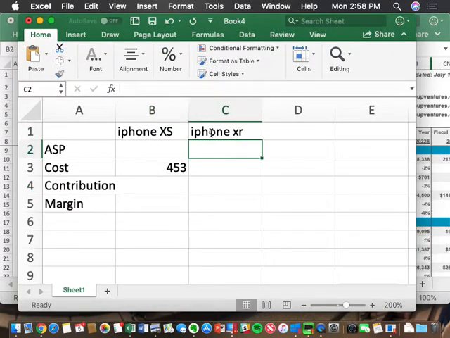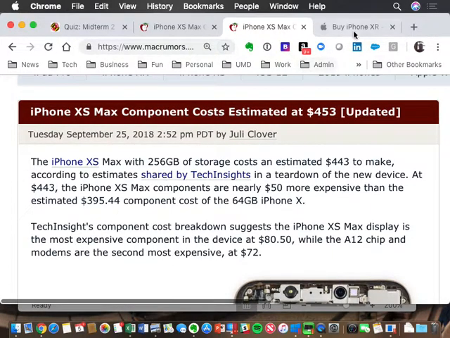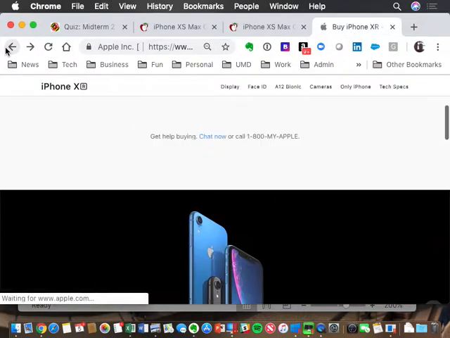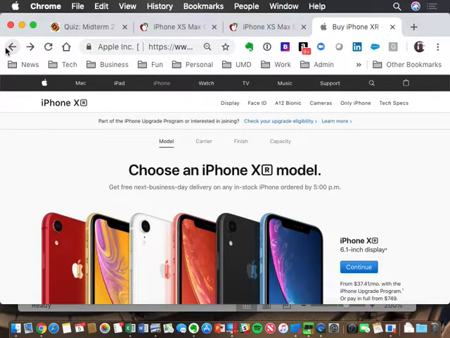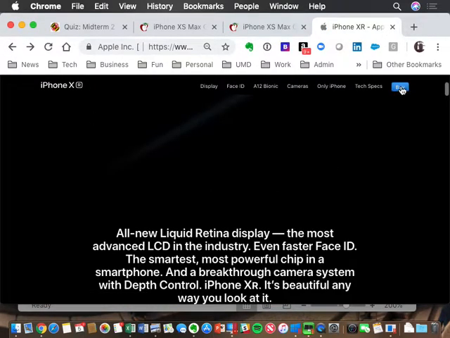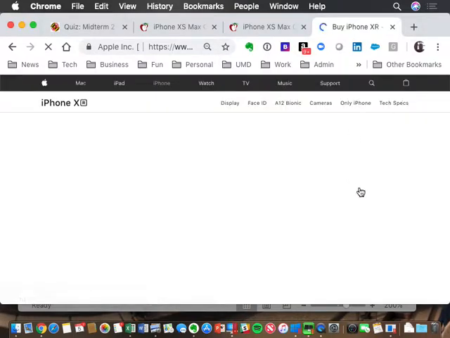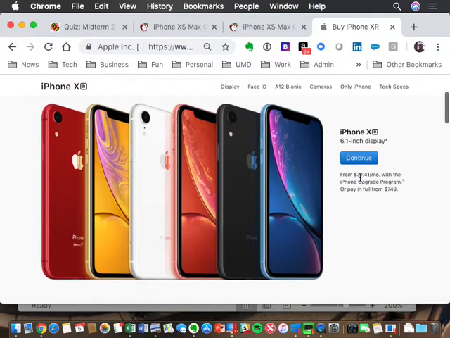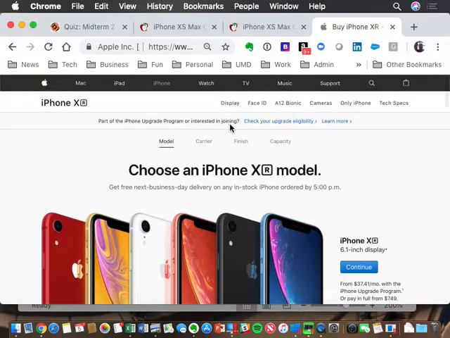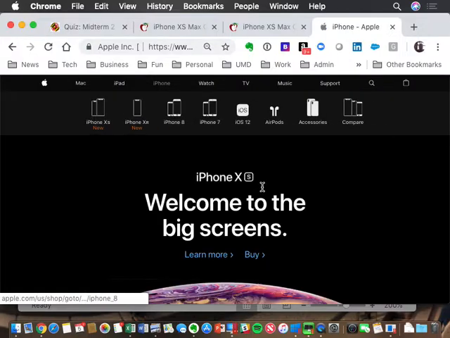Now, the next thing we would have done is we need an average selling price. So even if I'd gone to the Apple website, go back here, and if I buy, and we'll just use Apple as an example, which one do we want? Continue. I don't want the XR. I want the even more expensive one. Well, I'll use the, let's see, iPhone.